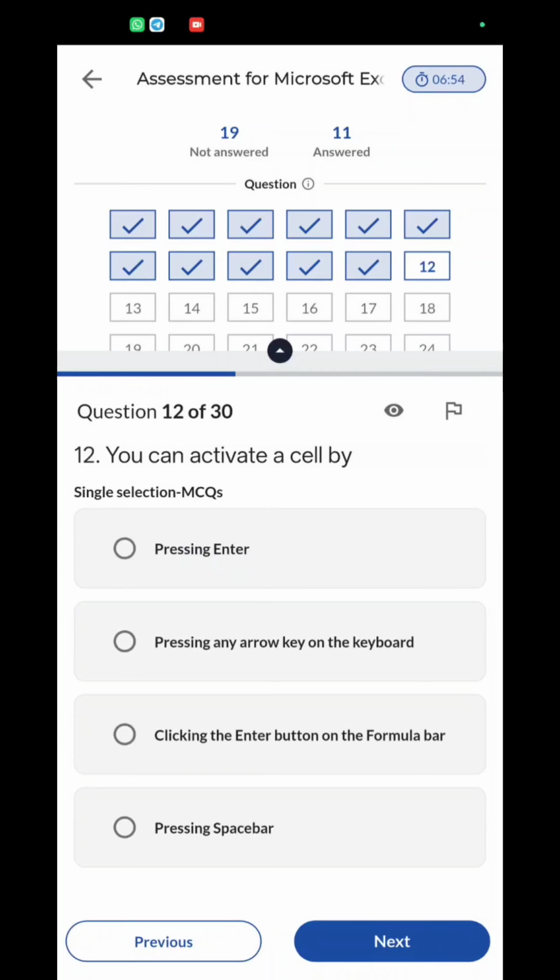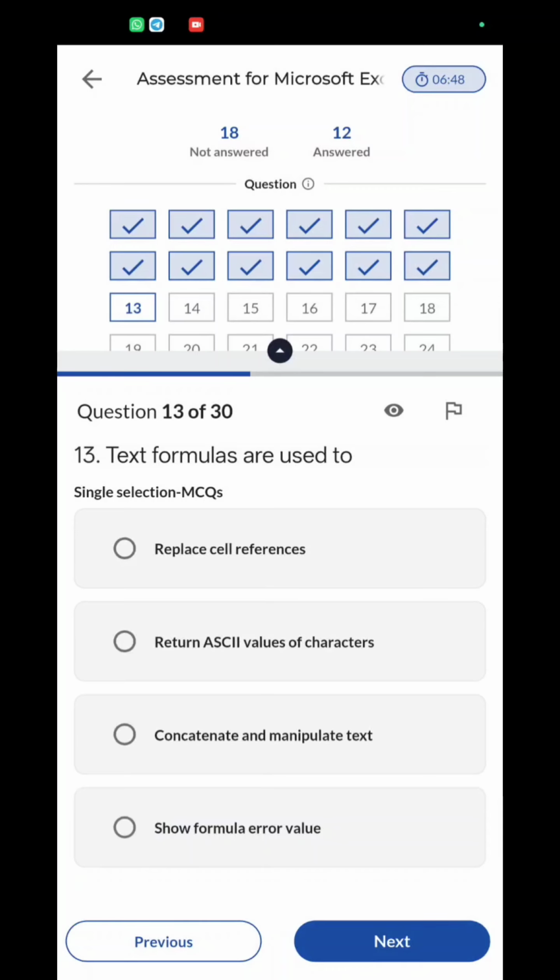You can activate a cell by pressing spacebar. Text formulas are used to concatenate and manipulate text.